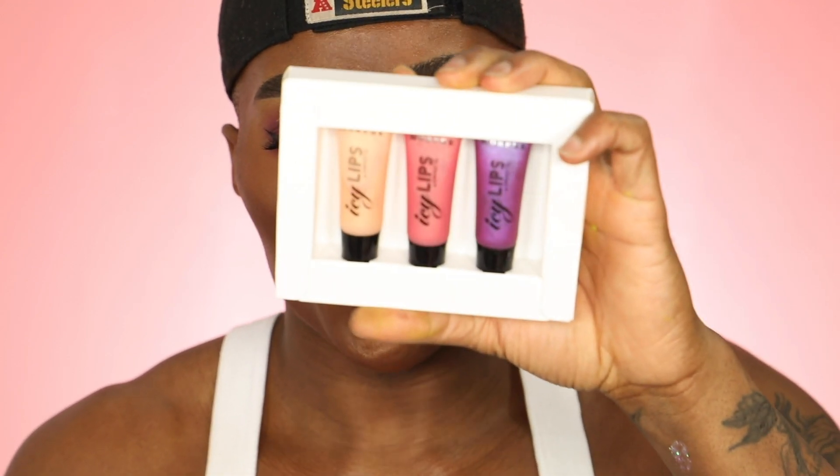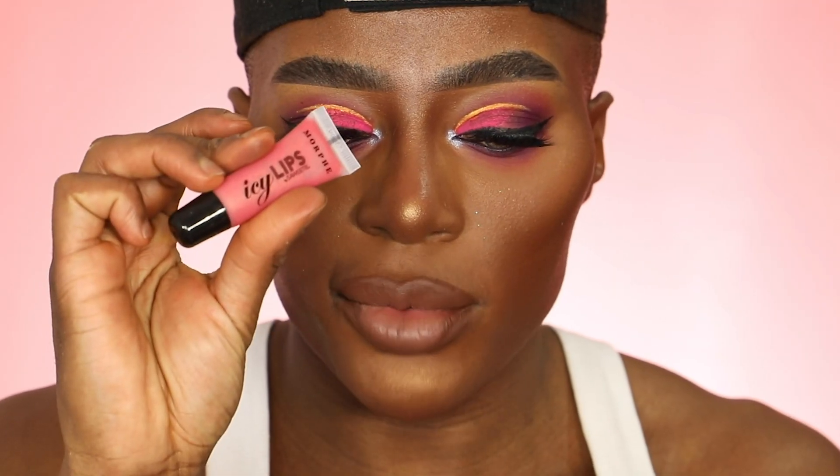For the lips I've already done BFF4 Colourpop and Natasha Denona in Yaya - super nice, it's kind of like a dupe to the Gucci one I was talking about. So here are Saweetie's Icy Lips glosses which I'm going to use. One's called Boss Tycoon, one's called Money Mami - I might use Boss Tycoon because I want something a bit nude on the lips. These feel amazing - oh my God, I'm making my mouth water. It's not too much to distract from the eyes. It's very juicy. This is the finished look!